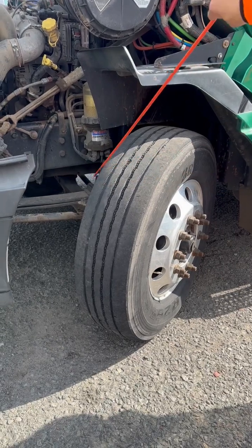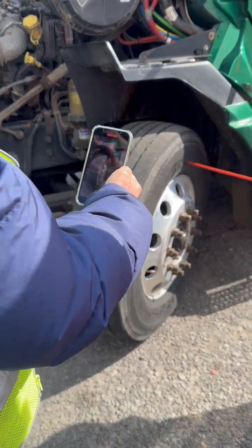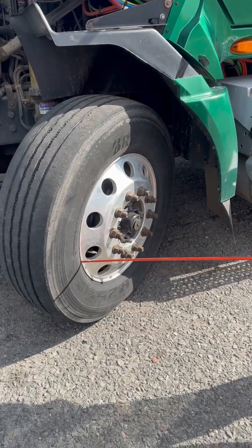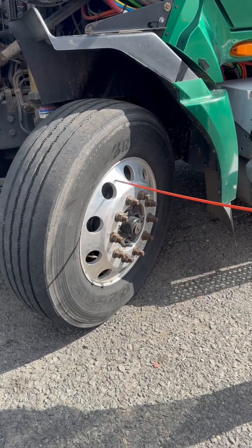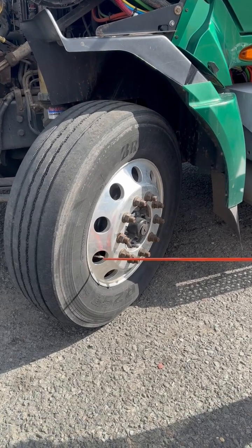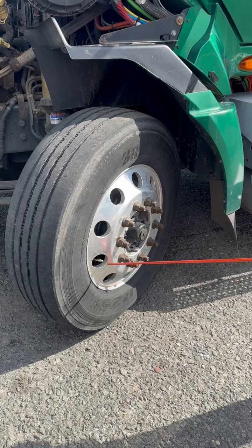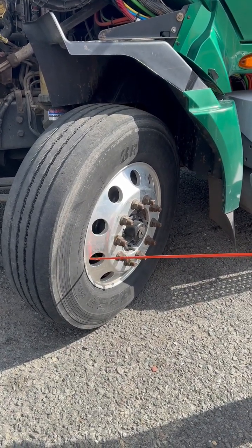My tire sidewalls are free of any abrasion, bulges, cuts, or dry rot. My tire is properly seated or properly beaded to my rim. My rim is not cracked, broken, or damaged, no signs of illegal welds. It has a valve stem and cap. It's not bent, broken, or damaged. It's not touching my rim, not leaking. That's why I would check my air pressure with an air gauge and fill it to manufacturer specification.